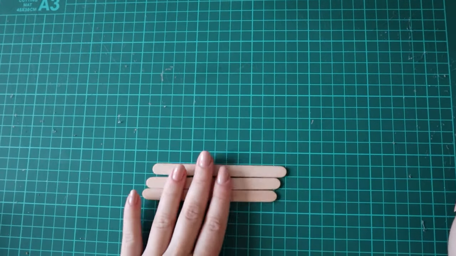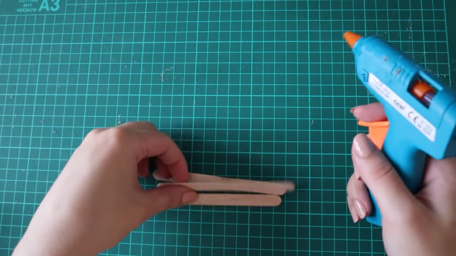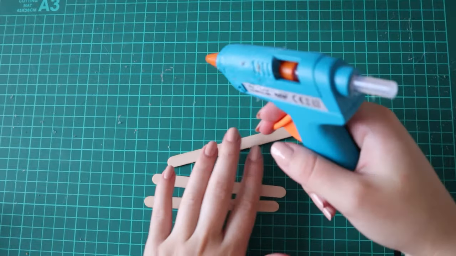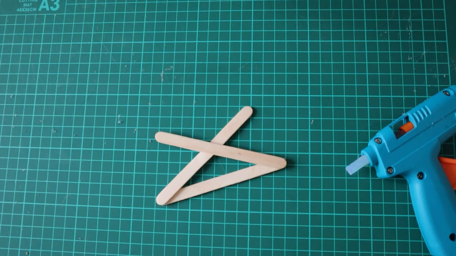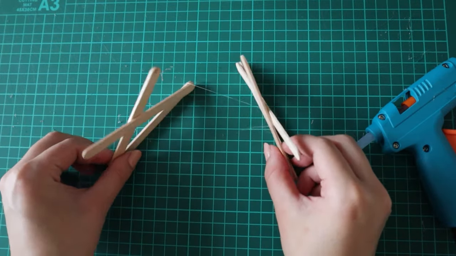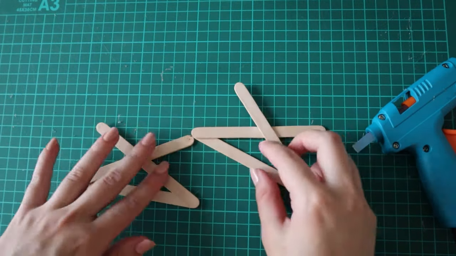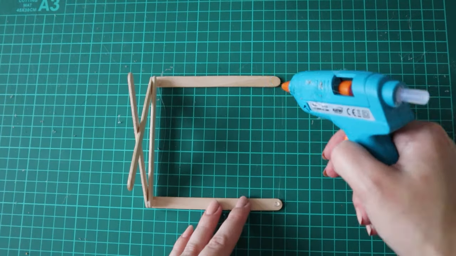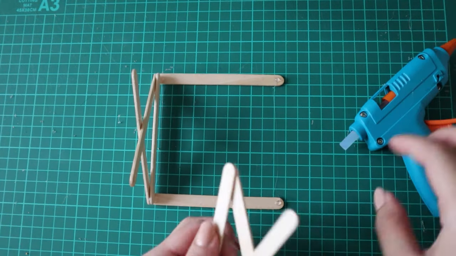Next I'm just going to make the stand and for this I'm using three sticks for each side. I've basically just made a cross and glued these sticks together at the overlapping points and I've done this for both sides. To make these stand up, I'm gluing the edges underneath the X to two parallel popsicle sticks to form a square and then the stand is done.